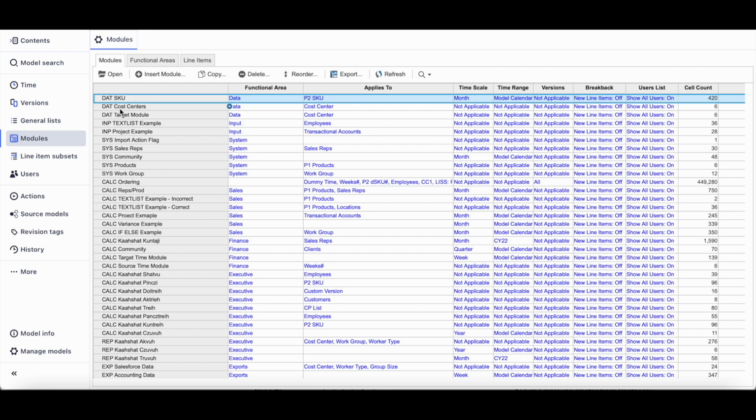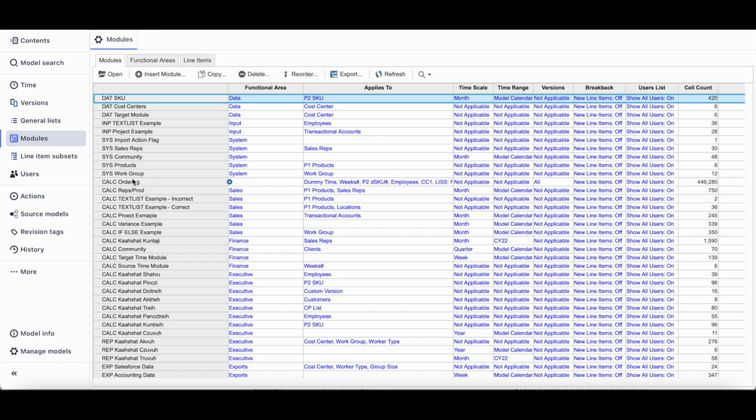It could be 00, and then the next number could be 10, which could be related to some other functional area, right? So I would recommend using that kind of numbering in the naming convention, not sequential numbers. Sequential numbering creates havoc in ordering when we start doing optimization and we delete some of the modules. So that's the naming convention of modules.